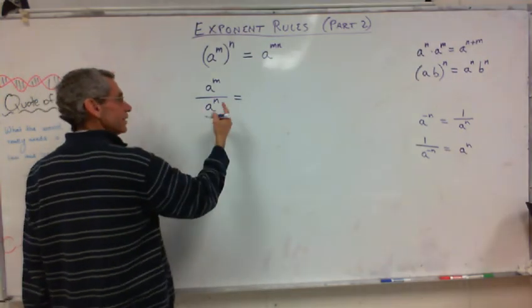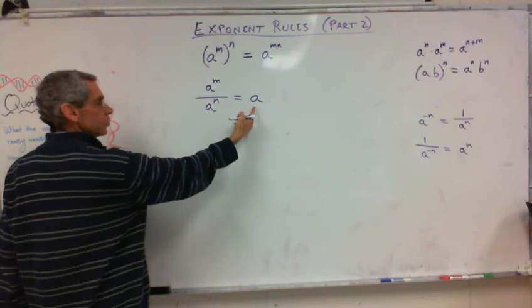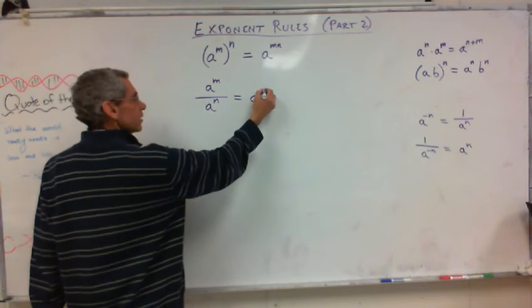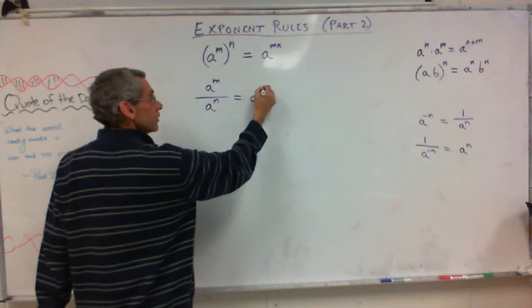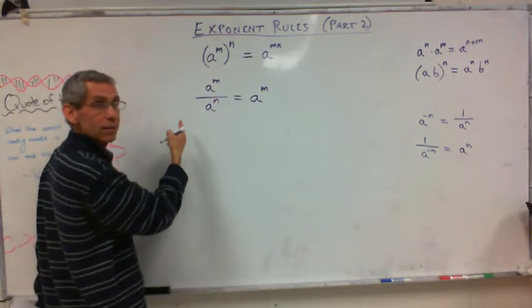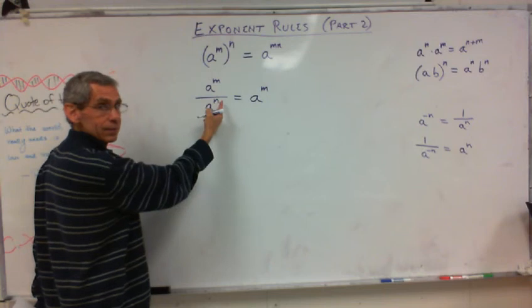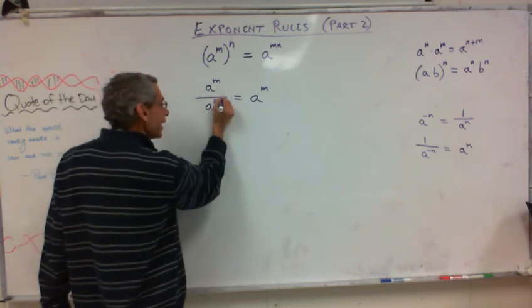So this actually technically is this. A is my base, so I put my base here, and it's just to the m. You start upstairs and you move yourself downstairs. So it's m, and then this big fraction line, I think that is a very big, long minus sign. See that long minus sign right there? So it's a to the m minus n.